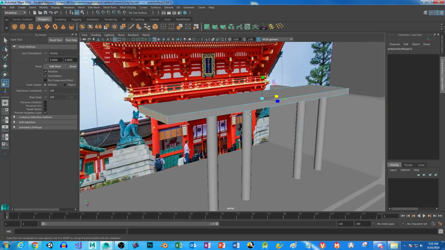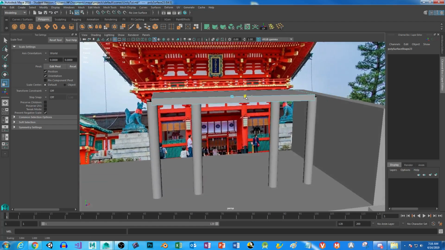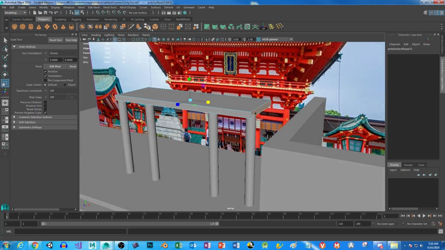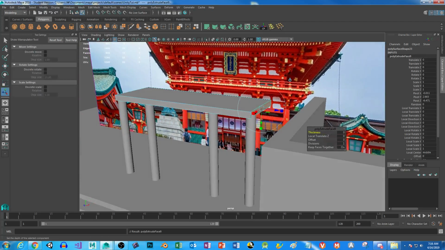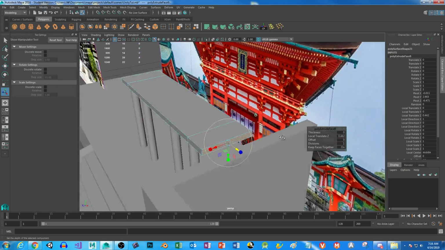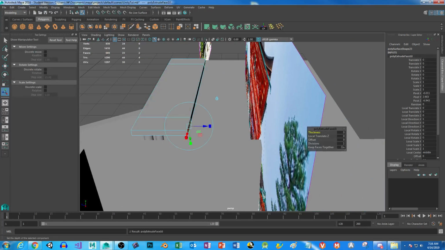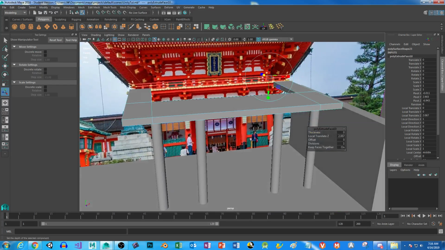But I am going to take these, I'm going to make this a little shorter, right about there. I know that these are sticking out. The reason why I want those sticking out is I'm actually going to click on this and pull this out, probably right about there. Right about there looks good. I'm going to select these back faces. I'm going to do the same thing. Just going to pull these out and drag them back.